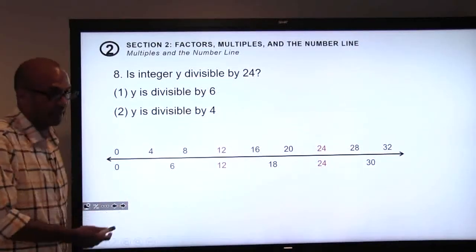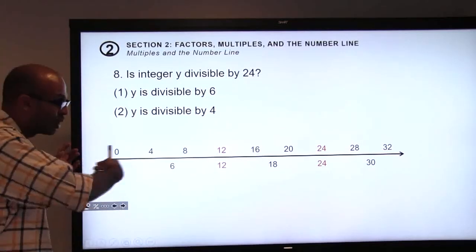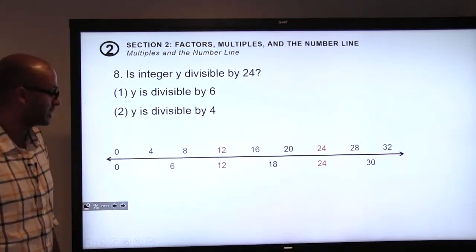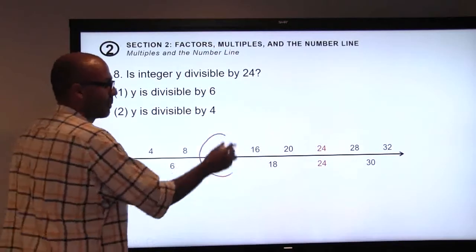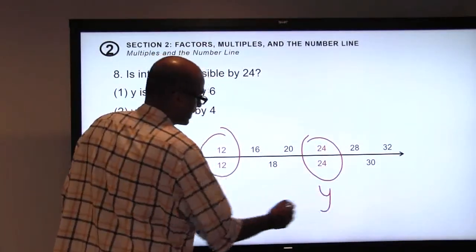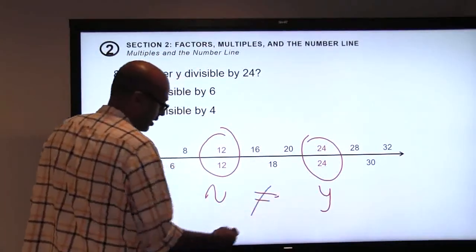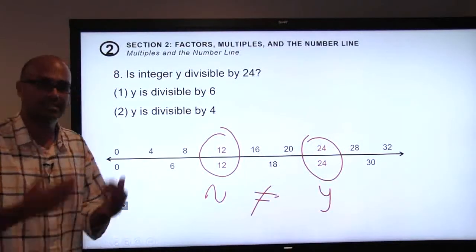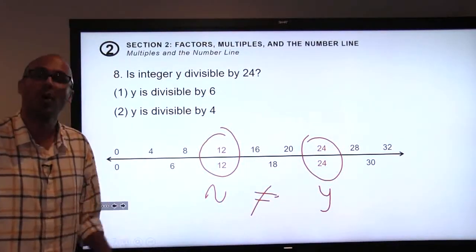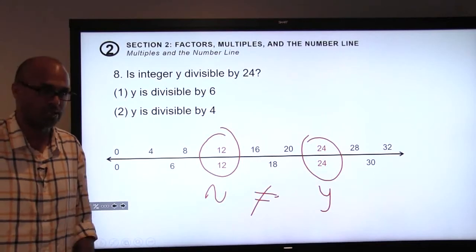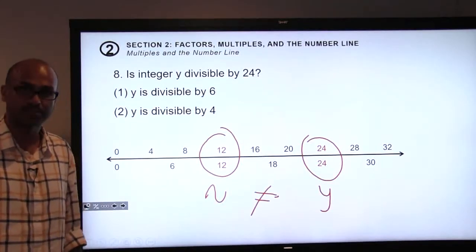That said, if you were to actually plot it out, notice what you would see here. The overlap, where sometimes it's a yes, sometimes it's a no. Whenever the no's and the yeses differ, there's no way that you have enough information to answer the question. And that's something that's important to realize.